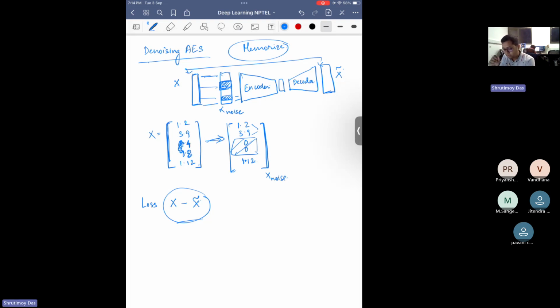So now there will be very little chance of overfitting because it is not able to memorize the complete data, but still it is able to learn good representations. So once test data comes, there will be a good chance that it will be able to recognize that test data as well. So that is the simple addition of noise in denoising autoencoders. So any doubts here?